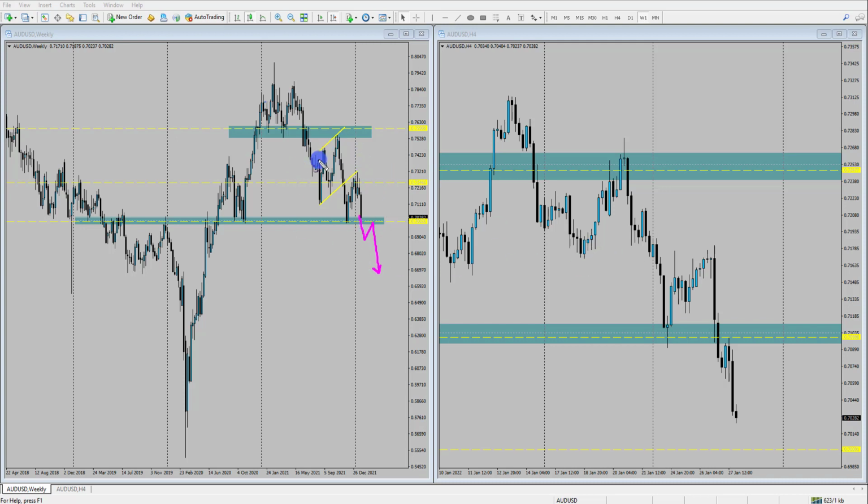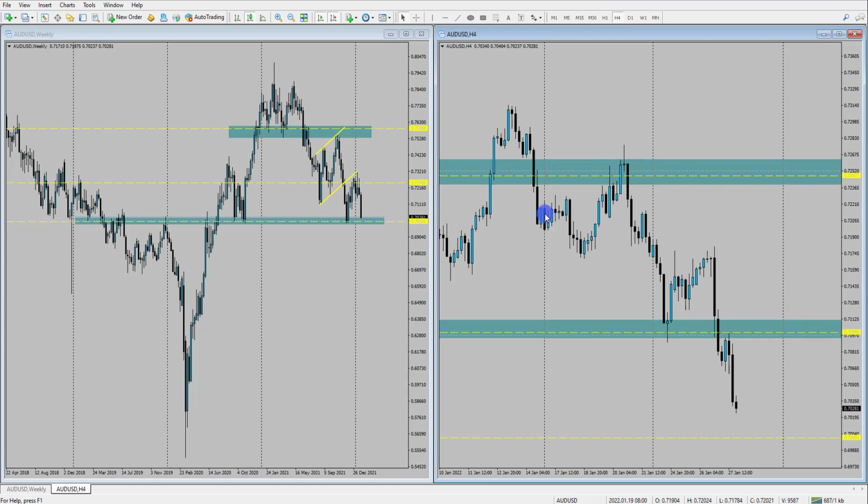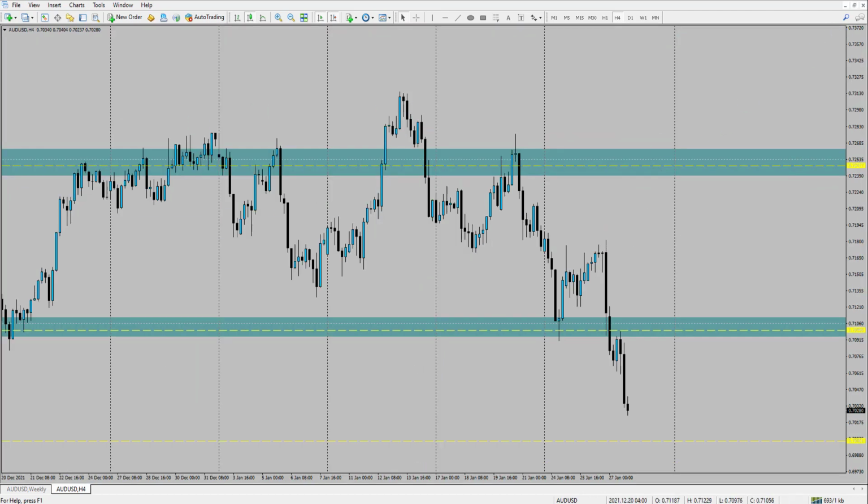Now, if we take a look at the 4-hour time frame, if we're expecting price to drive lower, then we should expect the trend to move lower here. What I particularly like to look for when trading the higher time frame is first of all, what is the weekly setup, what is the weekly trend, and then from that, looking at the 4-hour trend and identifying key areas of support and resistance.